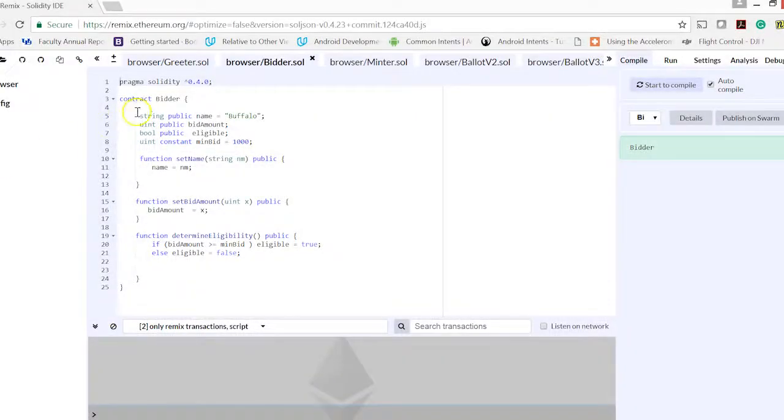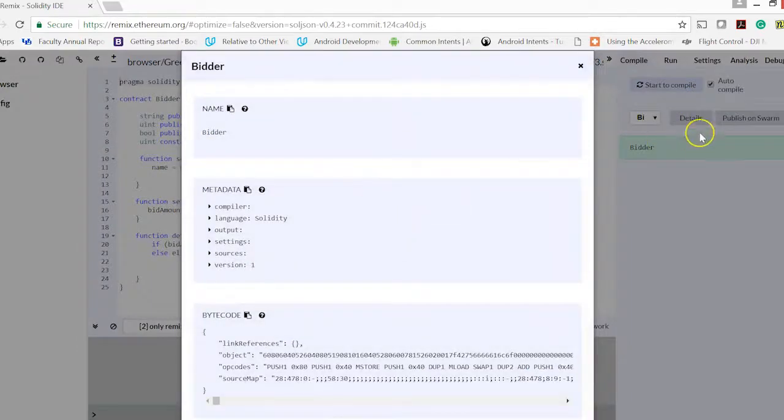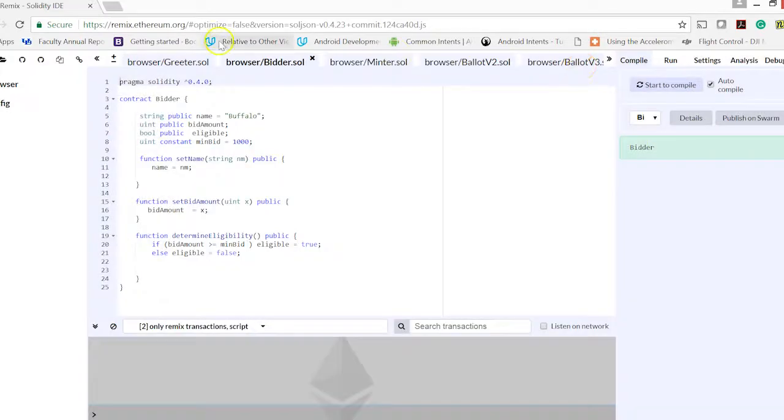We began this course with a little history about smart contracts. We then discussed the basic structure of a smart contract, the development environment Remix, and the artifacts generated by the compile process. We then illustrated the smart contract development and the Solidity language with several smart contracts: greeter, bidder, minter, and several versions of the ballot. We developed several versions of the ballot contract, adding features in incremental steps. We concluded the course by listing some best practices in design and development of smart contracts.